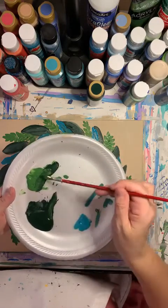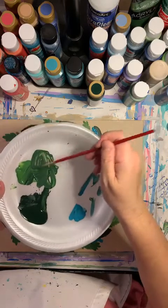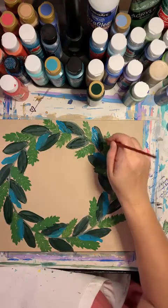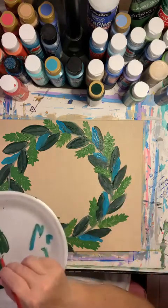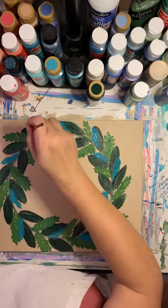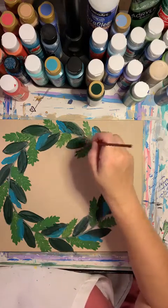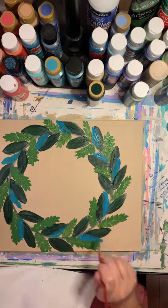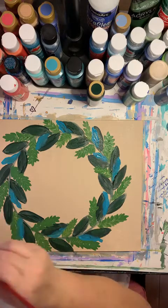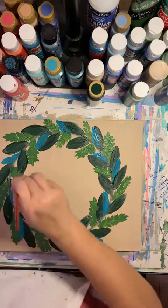So I'm going to blend some of this Kelly Green in with this Darkhauser and just get a kind of midway shade. Not as dark as the Darkhauser, not as light as the Kelly Green. And I'm just going to add in a little bit of layering of a different color in a few spots. And let's put a little bit on this one. It's just so that there's a little variation of the color on the leaf, because no leaf is exactly like a perfect dark green or perfect all one solid color.